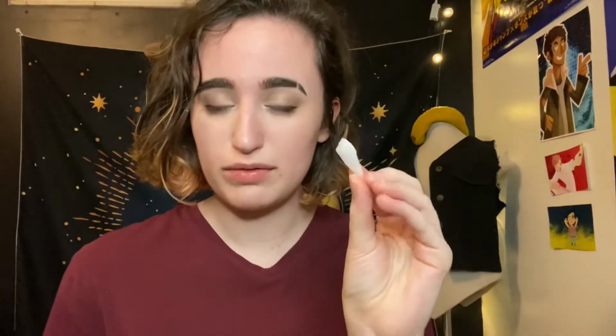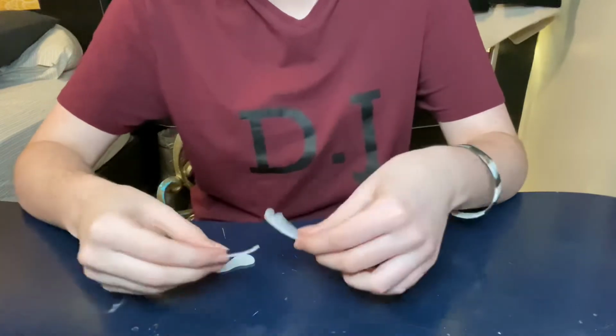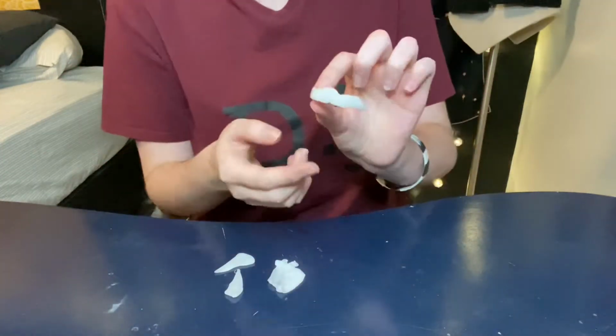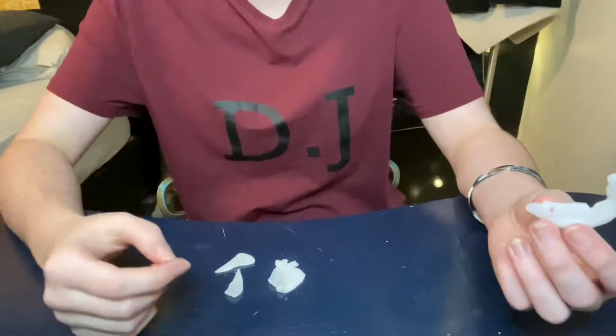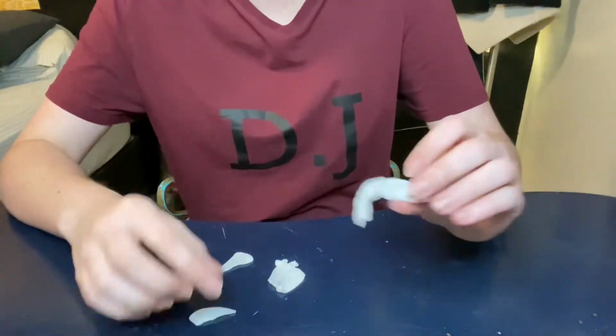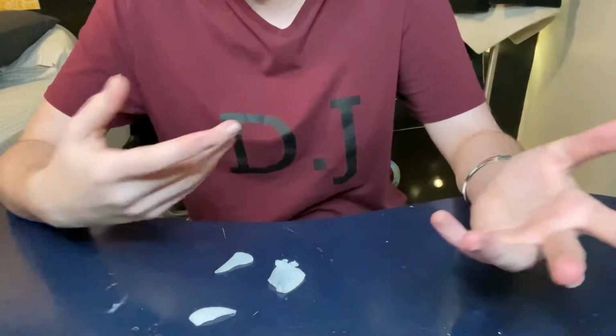Got the base done, and then I'm gonna reheat some of the scraps that I have from the original blob and start shaping the teeth and adding those on. Okay, I've got the little scrap pieces from before and the mold, the base, I guess. To do this, I'm just gonna heat these up first, and then heat this back up so that they stick to each other, if that makes any sense.